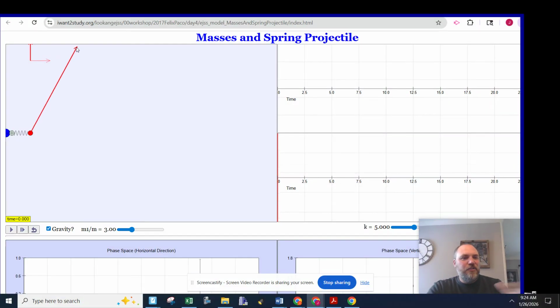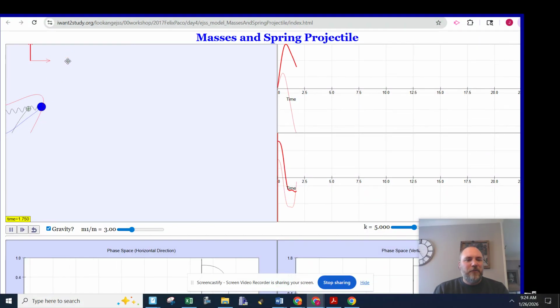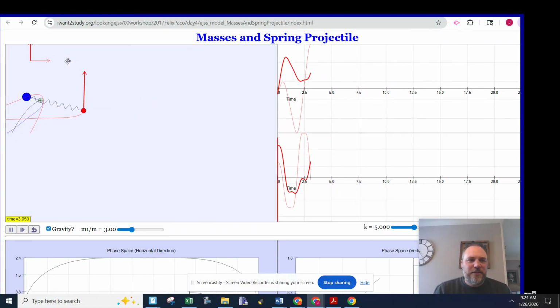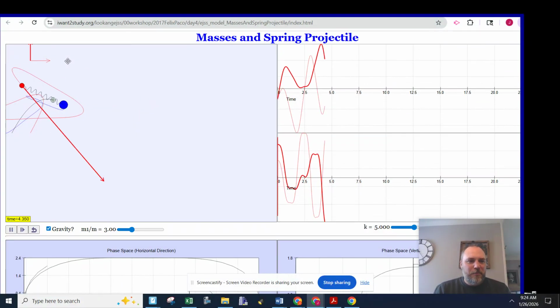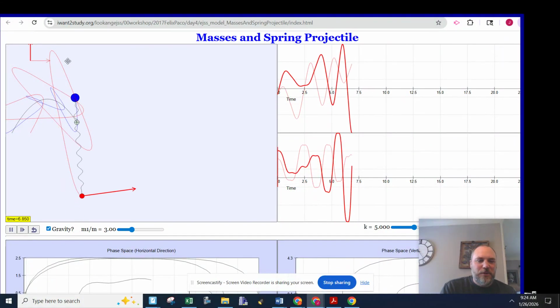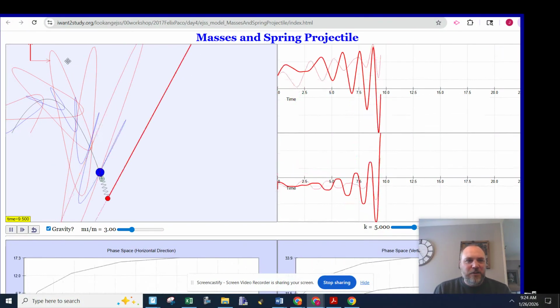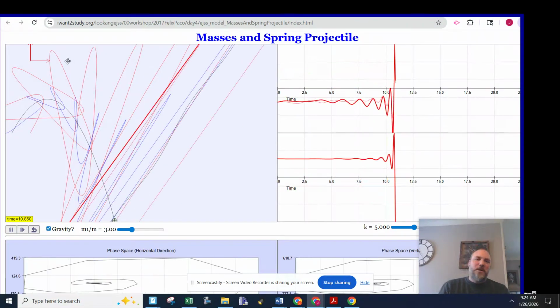And you can imagine College Board describing this motion. The spring is oscillating back and forth. It's also rotating. So lots of complicated issues are happening. So this is something that is overwhelming. I'm seeing the motion of the red object, the motion of the blue object. I can't even track them both simultaneously. So yeah, this is where I might just give up.